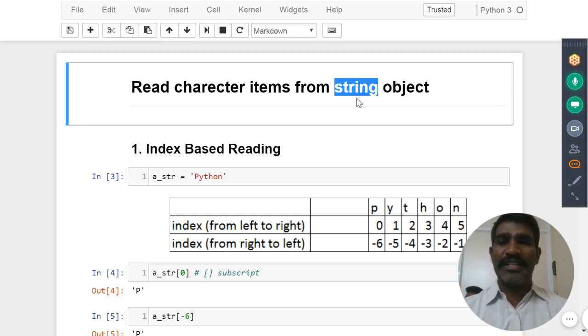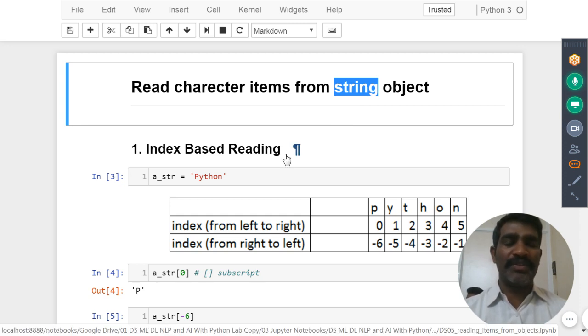So concentrate and listen to this chapter. It is very important. Some of the people may have come from a database background. We used to write the select query. Whatever the select query can do, all those things we are able to do by doing the reading. There is a particular syntax based on the index that we are going to use to read it. How to do that is what we are learning here.